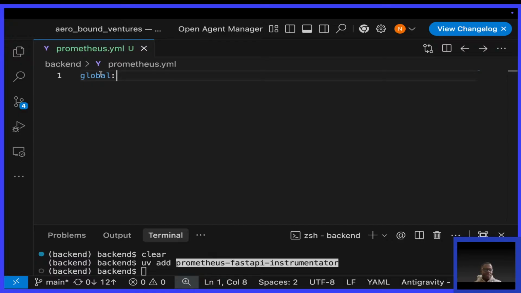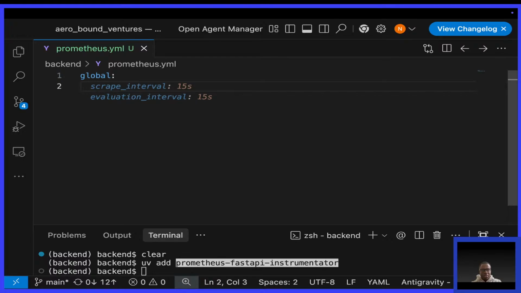Think of it the same way a global variable would impact your application. That is the same idea.